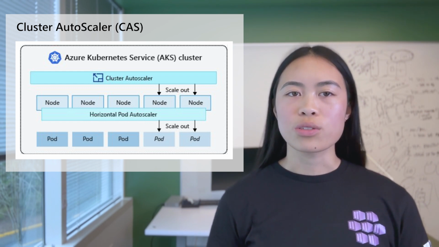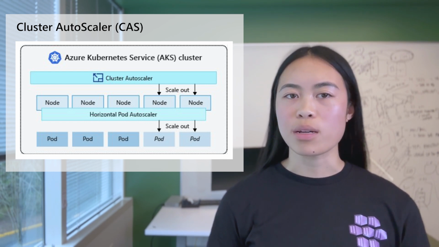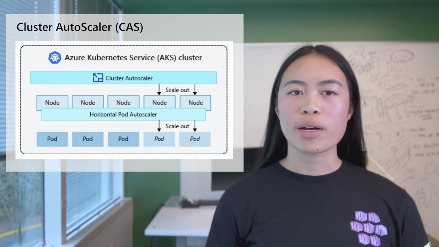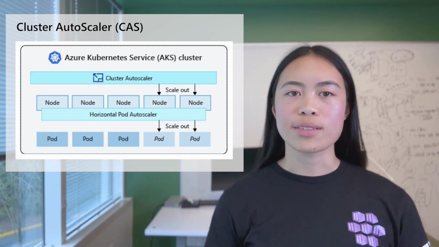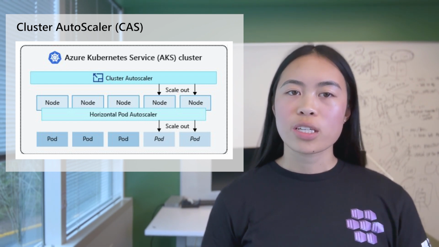Cluster Autoscaler will also enforce a minimum node count in cases where the actual node count drops below the specified minimum due to external factors such as during a spot node eviction. We'll talk more about spot in just a moment. Cluster Autoscaler can and should be used alongside horizontal pod autoscaler or vertical pod autoscaler. So when you grow to more or larger pods, your infrastructure can grow with it. On the flip side, when resources are no longer needed, Cluster Autoscaler will drain the node and reschedule the pod to an existing node in the cluster, so you aren't paying for additional infrastructure that is hardly getting used.